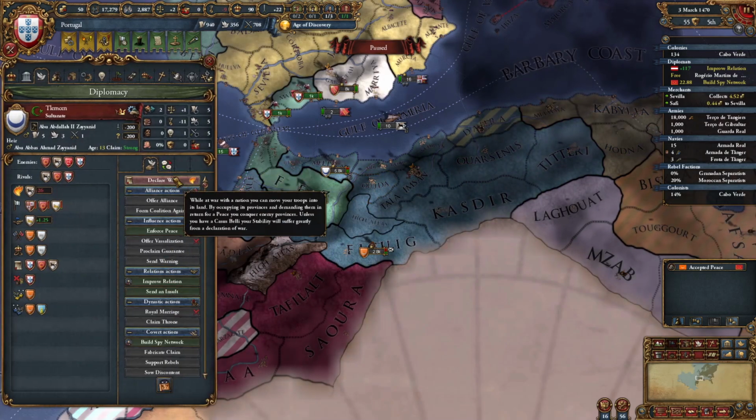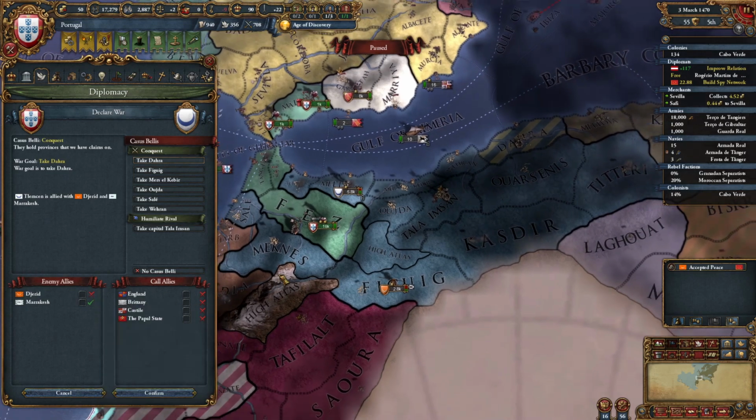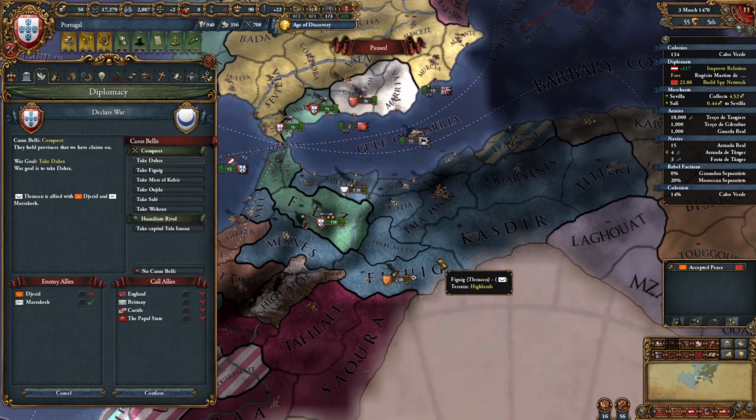All right, here we go, guys. We're going to declare war on Tlemcen because they are weak. One of their allies will not join. Marrakesh is pretty weak. They're just a small nation. I don't even need to look them up. They are insignificant right now.